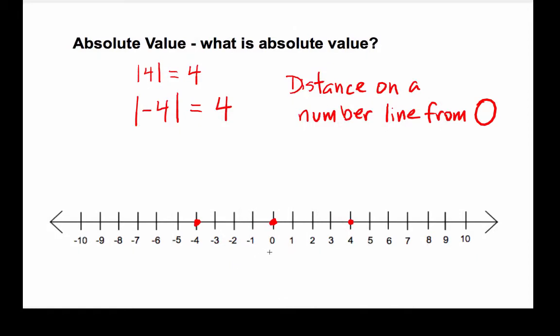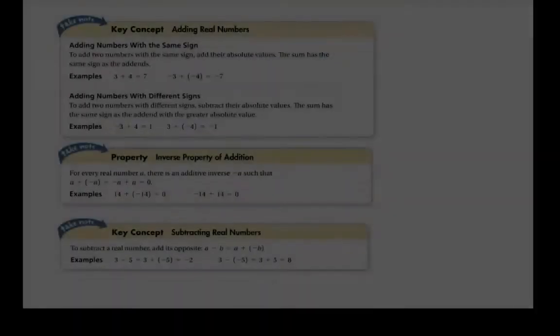Okay? Now if I asked you how far is it from 0 to 4, you would say 4 units. If I ask you how far it is from 0 to negative 4, we should say 4 units, because distance cannot be negative. Distance is positive. We can't measure negative distance. We can't travel a negative distance. We can only look at positive distances. It doesn't make sense to talk about negative distance. So from 0 to negative 4 is 4 units. That's absolute value.